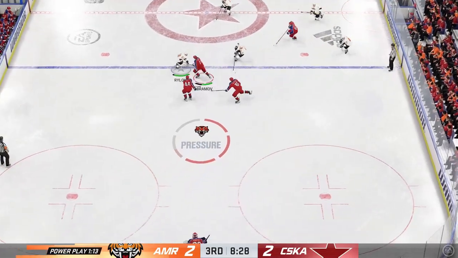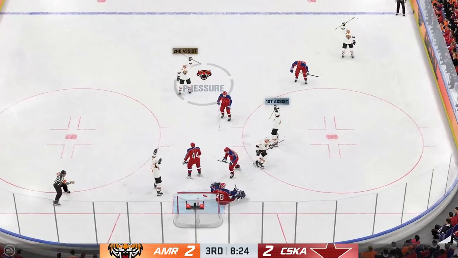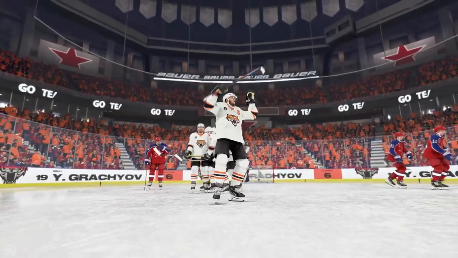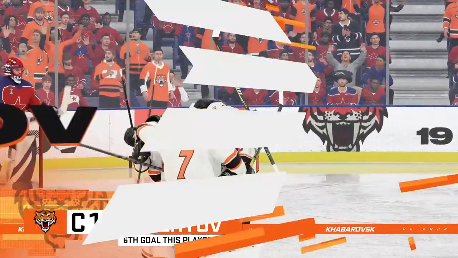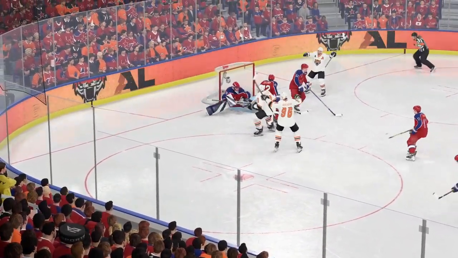Khabarovsk's won the draw in the neutral zone. He grabs the puck here at the point. Scores! Oh, what a finish! Too sweet! Well, the reaction on the bench, it says it all, James. I mean, this is their fearless leader who provides a ton of energy to this group. The timeliness of the goal, the energy that he brings, it encapsulates what he means to this team.